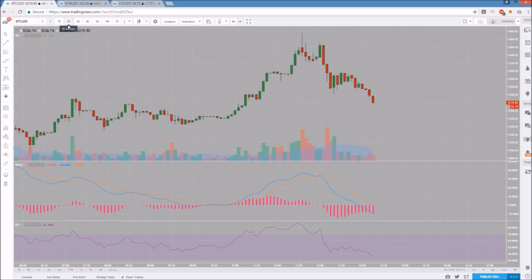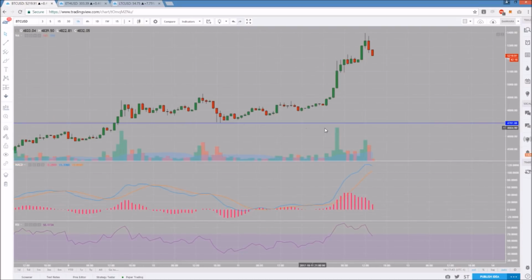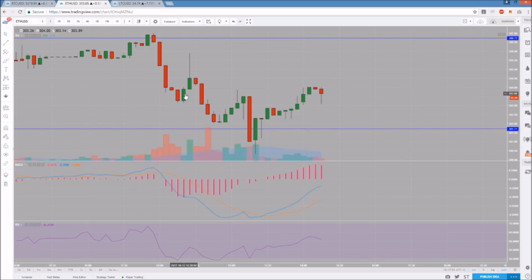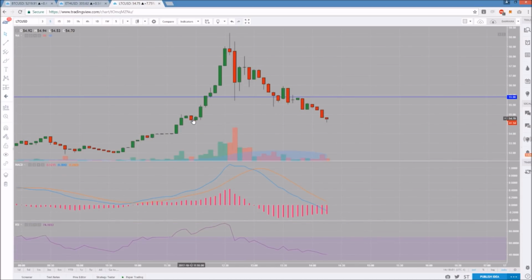So we are consolidating on Bitcoin. We're looking for a higher low on the hourly time frame to form. Ideally, it will form above 51.65 to keep the bulls their strongest. We're heading to that level right now, and we'll see if it can hold. Ethereum needs to see higher lows and higher highs on the hourly time frame play out from breaking that support and trying to recover. And Litecoin, again, I do like an entry opportunity. I'm watching 54, 53, and 54 psychological supports for an entry point, again, just a 50 cent to $1 move. Nothing big, but just knowing that we are going to see a bit of a bounce once we do hit the bottom of this consolidation.